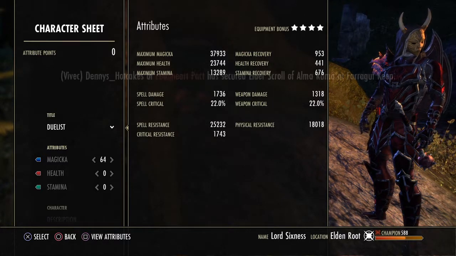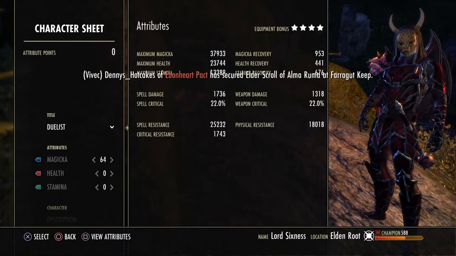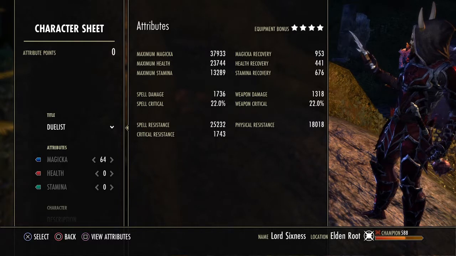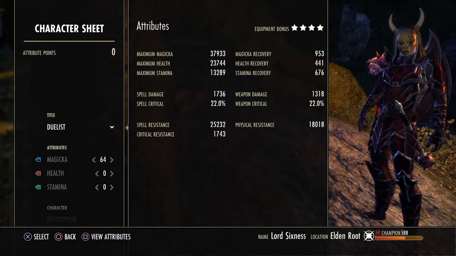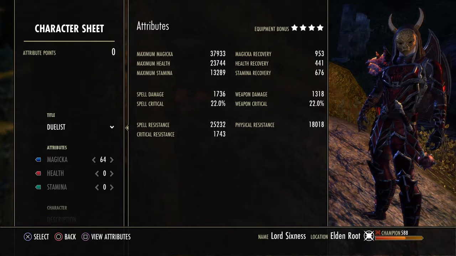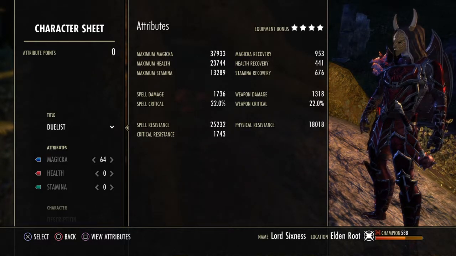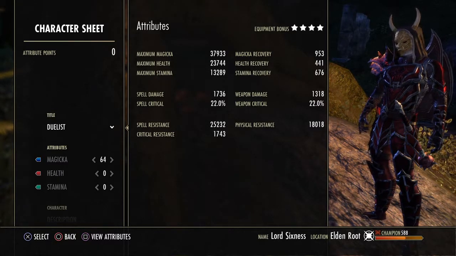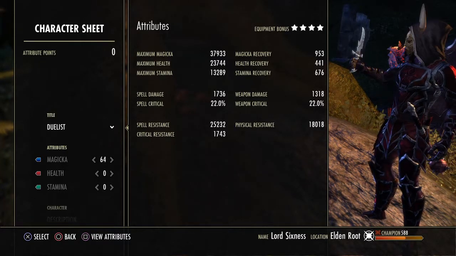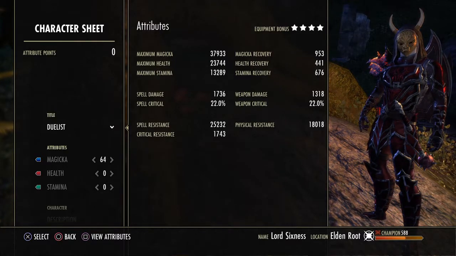As you can see, right now I have about 38,000 Magicka, which is nice. About 24,000 health. Stamina is about 13,000. Spell crit isn't very high, about 22, but PvPing, most people should have critical resistance, and I'm using a lot of dots, damage over time, so it doesn't really matter if I'm critting too much. The only thing that's really going to crit on my weapon bars is my Flame Lash. So I don't really see having crit up too high.